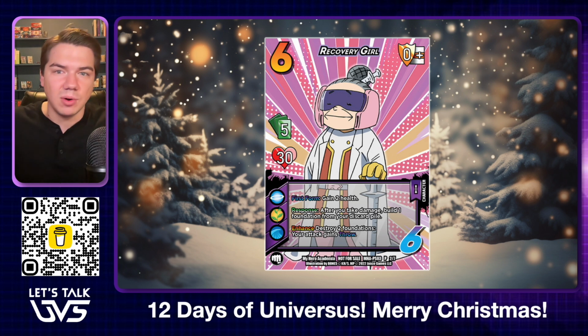As long as you have momentum and the damage of the attack is not lethal, you can just always go right back to normal with Last Second Rescue. Recovery Girl's still been very good. If you have a Referee Jury in hand, you can just build in your Struggling with Studies to keep adding your Jury back to your hand.